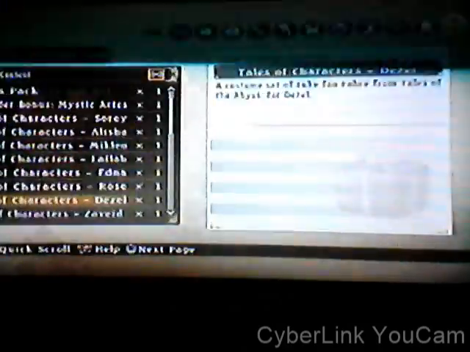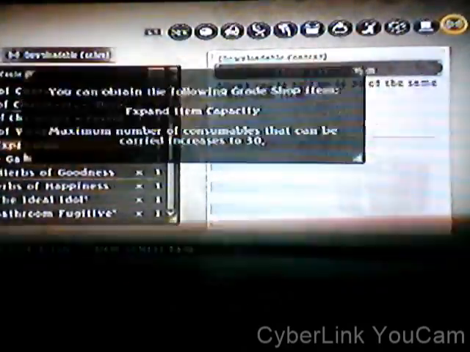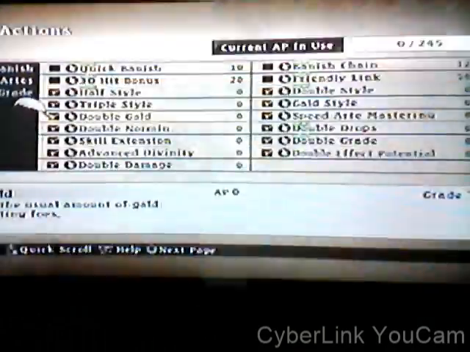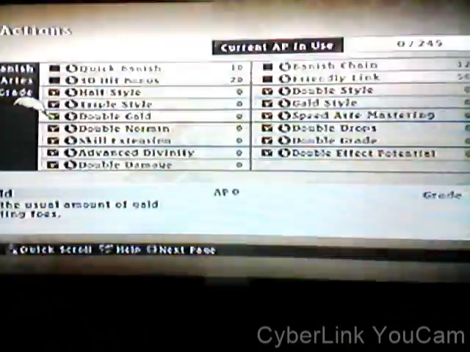So if I go to my items and across to here, should be down here in the middle. Item expansion, the double geld. So now having that done, I now start my first double playthrough and I have everything. So it's worth saving up for it, really.